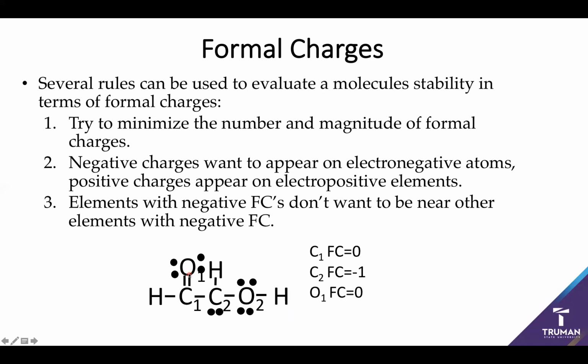Oxygen 1 has 2 bonds and 2 lone pairs for 6 electrons, so 0 formal charge. Oxygen 2 has 2 bonds, 2 lone pairs, and 0 formal charge. The hydrogen atoms are all doing fine. So in this case, while we have minimized the number and magnitude of formal charges, we failed on the second point because oxygen is more electronegative than carbon. The system would much prefer that negative charge to be on oxygen rather than carbon. So while this structure does technically work, it isn't going to be nearly as favorable as our last one. Again, a good thing to remember: if you have to give extra electrons to somebody, put them on the oxygen.